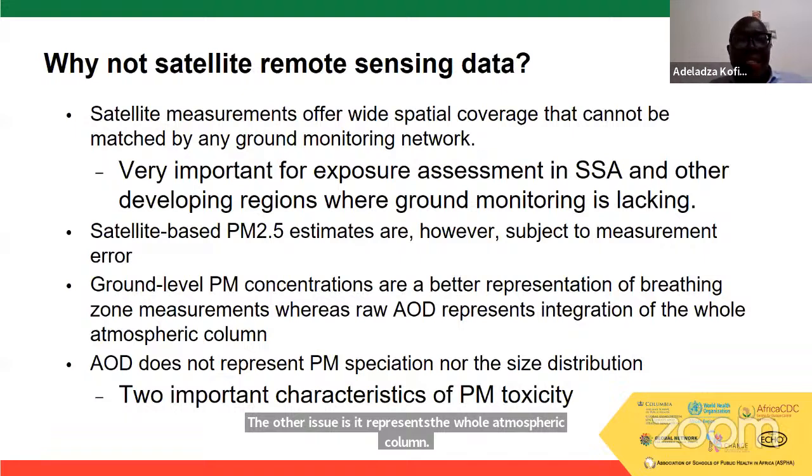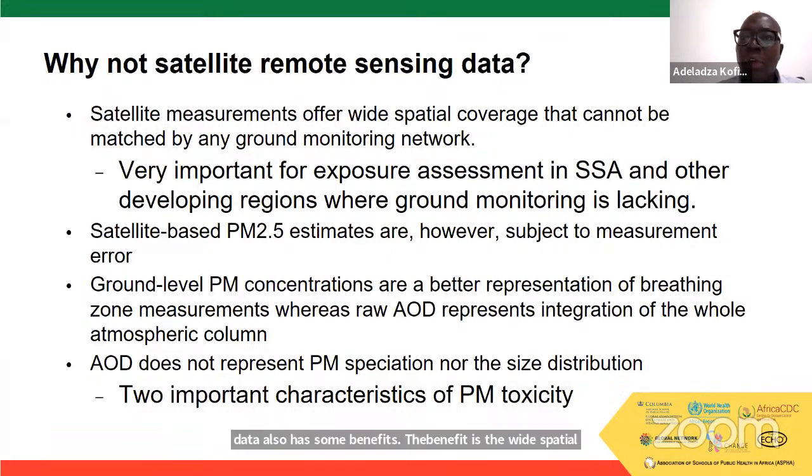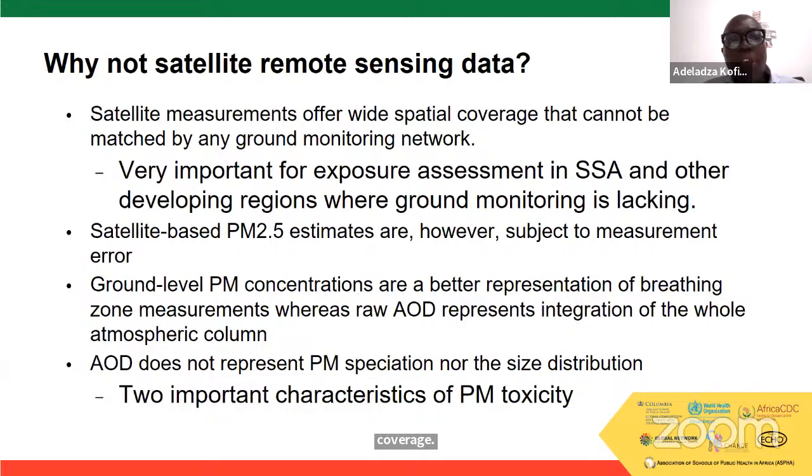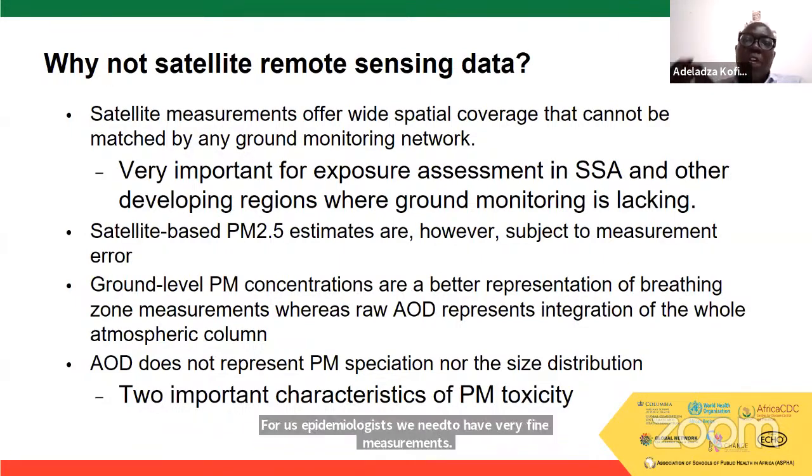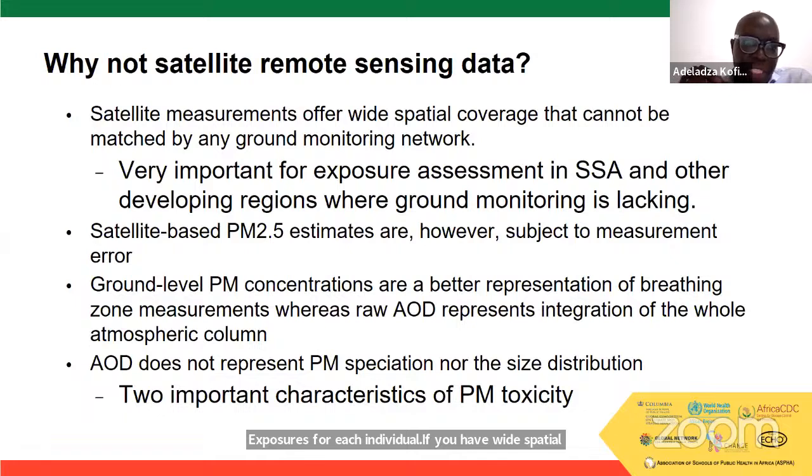But I must indicate that in spite of these shortcomings, satellite data also confers some benefit. And the benefit is the wide spatial coverage. And for us who are epidemiologists, we need to have very fine measurement. We need to have exposures for each individual person. So if you have a very wide spatial coverage, then it's very important for exposure assessment so that we can have very accurate health effect estimate.